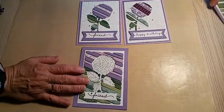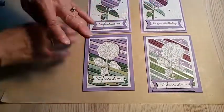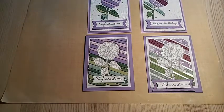And then here were my samples. What do you think? I think they're beautiful. It'd be fun to play with colors and shapes and texture and, oh my gosh, so many ideas.